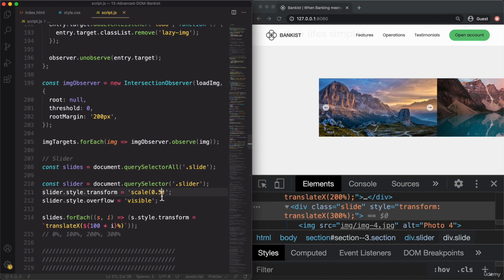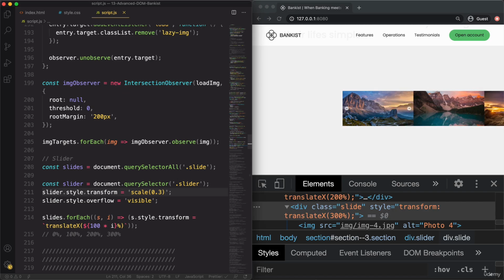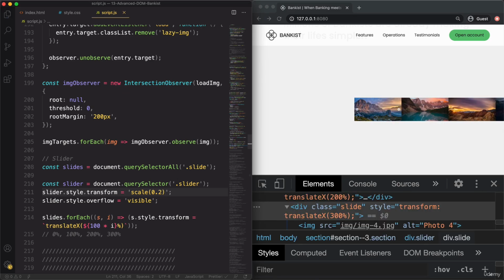Now, okay, let's make this even smaller actually, just so we can see all the images. So you see, now all the 4 of them are here, and our buttons are now really small, so they are still here, but I think we will be able to work with this.